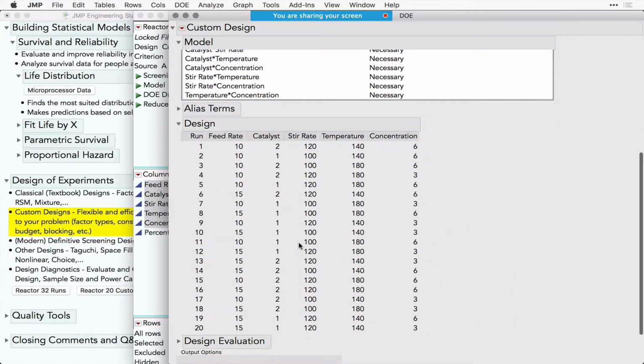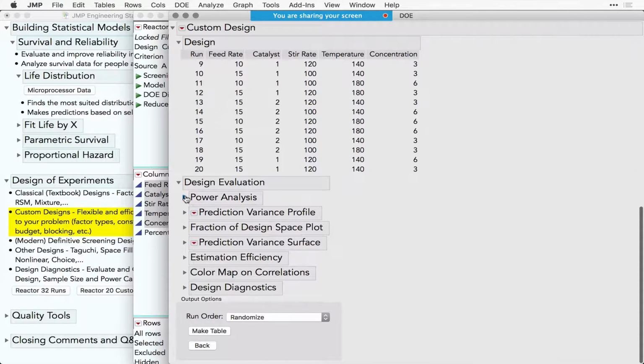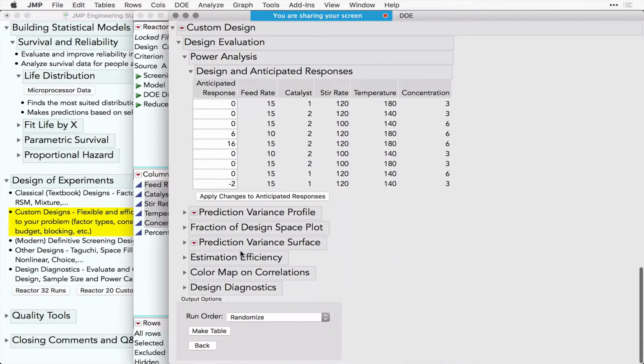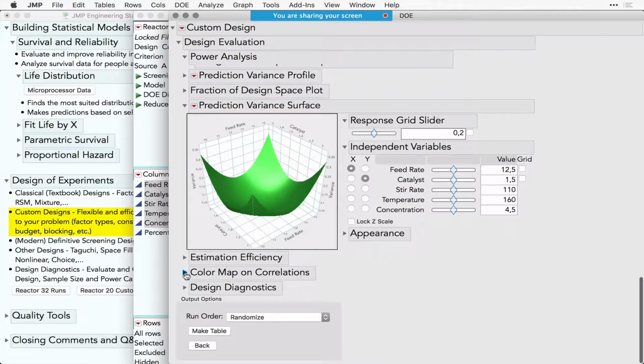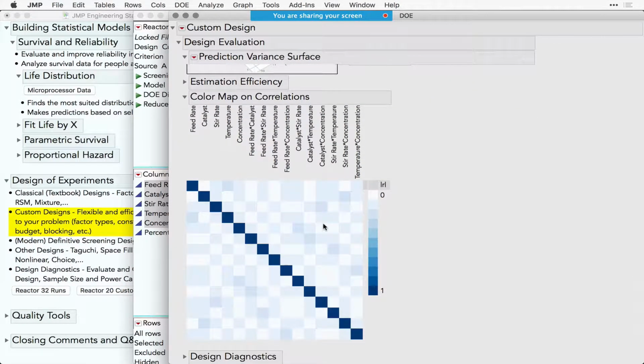And then you get the design, and you also get some evaluation output you can consider. For instance, the power analysis, which is quite interesting and helpful. You can look at the prediction variance surface, and very important also to compare designs. You can check the aliasing matrix or also color map on correlations.